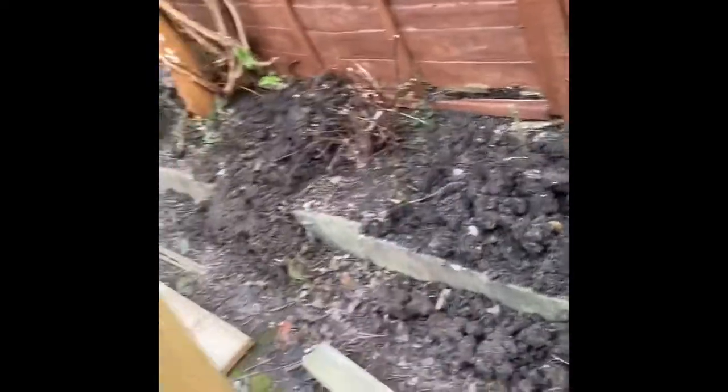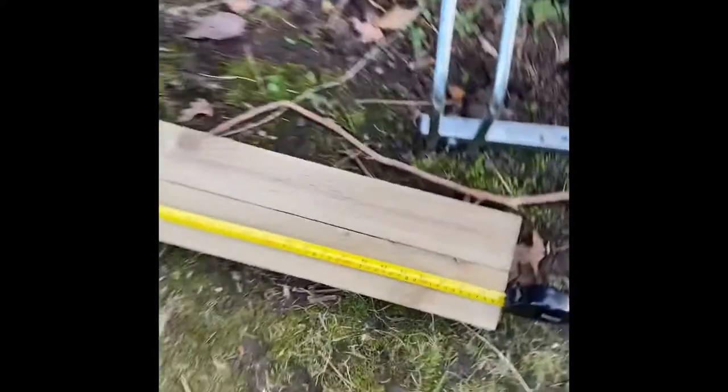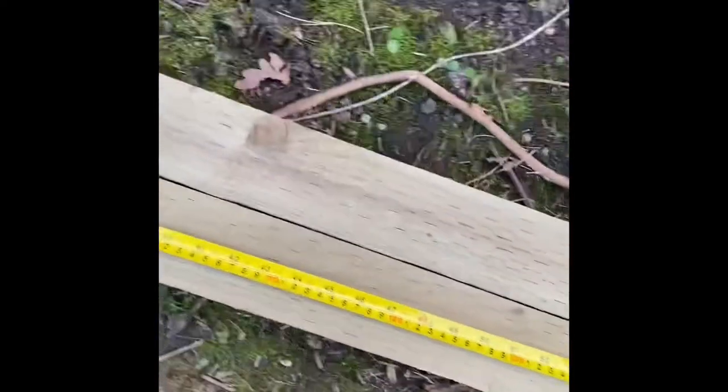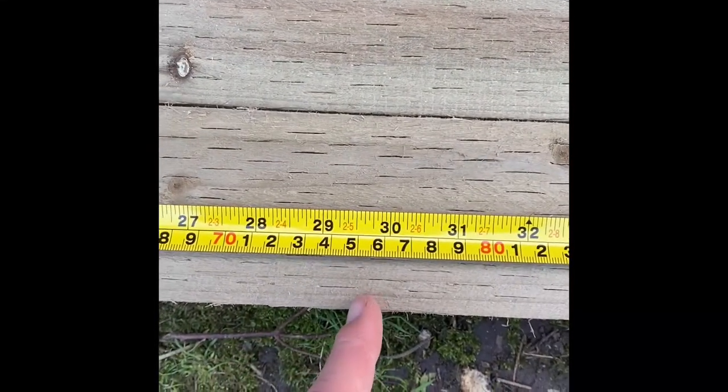Second bit done. Here's the bottom — to make it a table I've got to put some legs on. I've got these 7x7 timbers and I'm going to cut them in half. Measuring to exactly half: we've got 157 centimetres, so that's 78.5 — 7x7, that's what that meant. This is where you need the pen again.